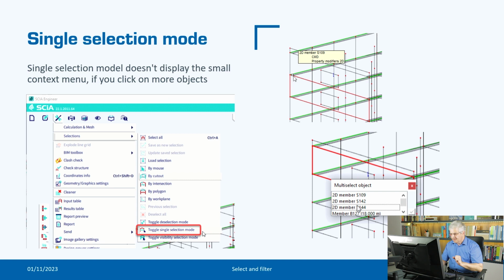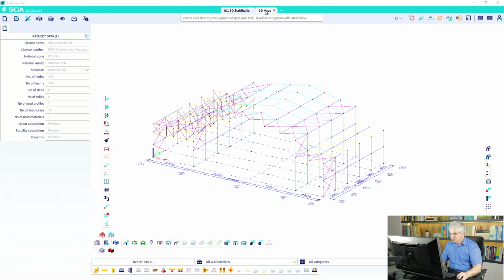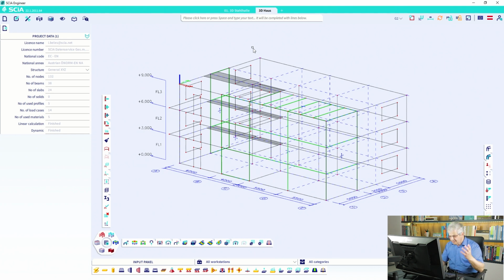Then single selection mode. I don't use it, but some users use it. For example, accidentally they put it on and they don't see that it's on. So usually, if you go with your mouse to some edge where there are two or more objects, it's better to show it on a wall and plate, but it's the same also in your structure from beams. If you go to the node, then usually you should be asked if you want to select the node or one of these members, 1D members. But if you go to this line, then SCIA Engineer doesn't know if you want to select the plate or the wall. So if you click, then you get this window and then you can select one or the second, the wall or the plate.